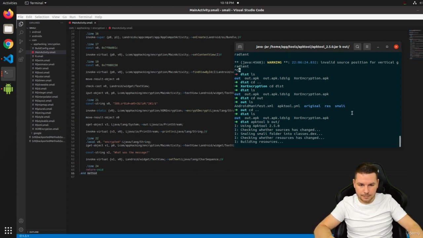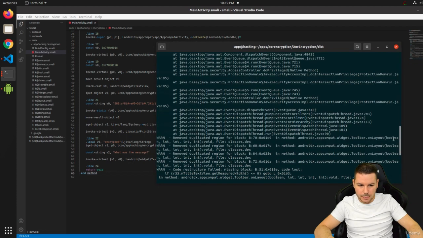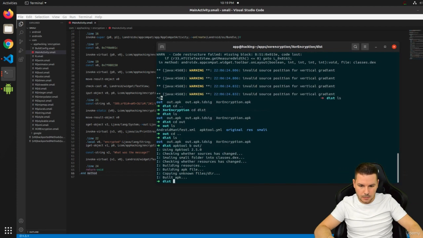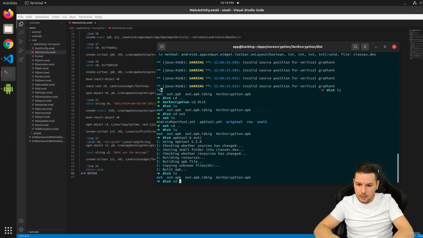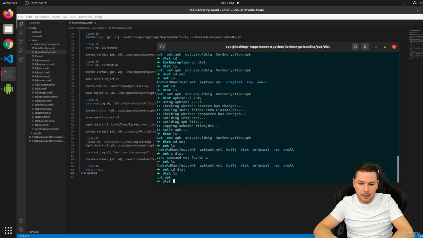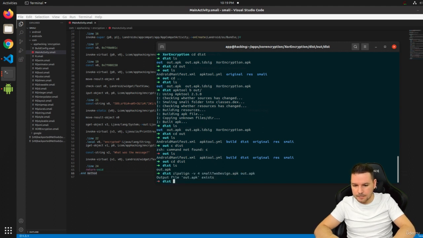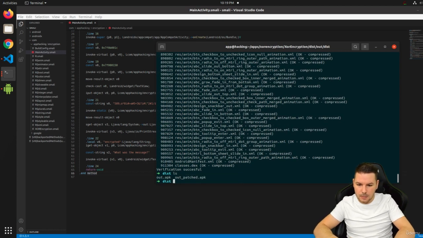Okay. So this is a bit larger. Whoops, sorry. And there we go. Okay, and then within the out directory we have now another out.apk. So we are using zipalign. That's correct. Now we have to adjust the second application.